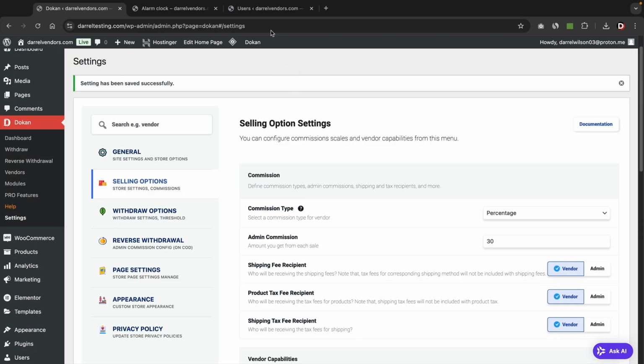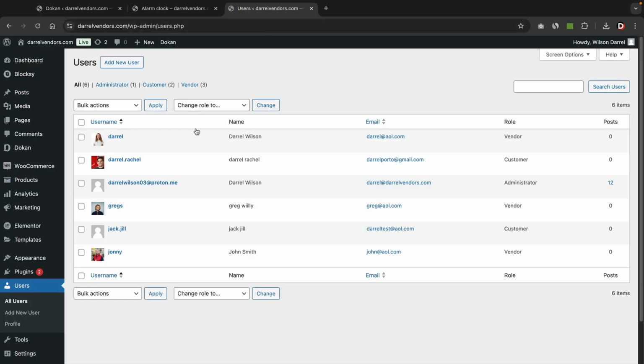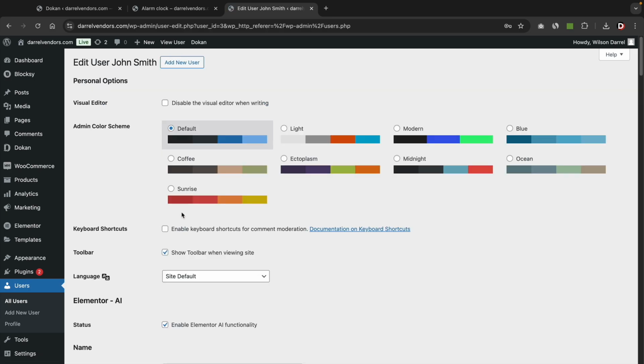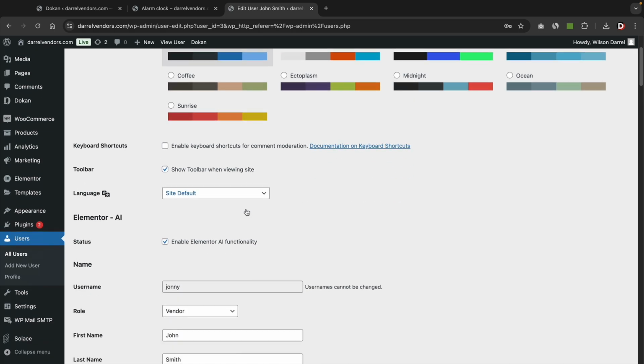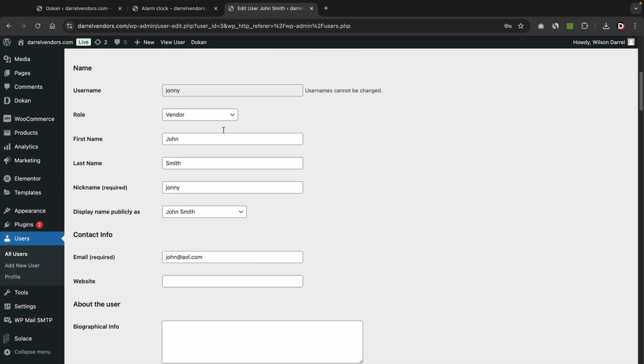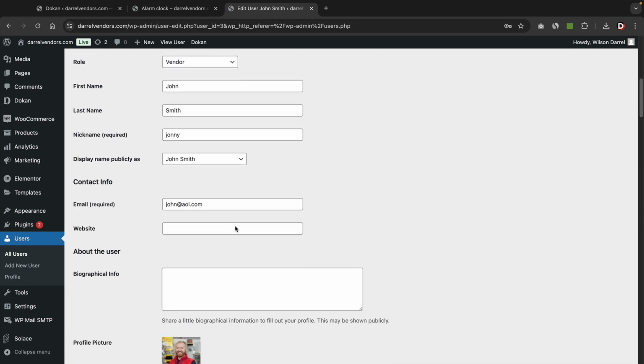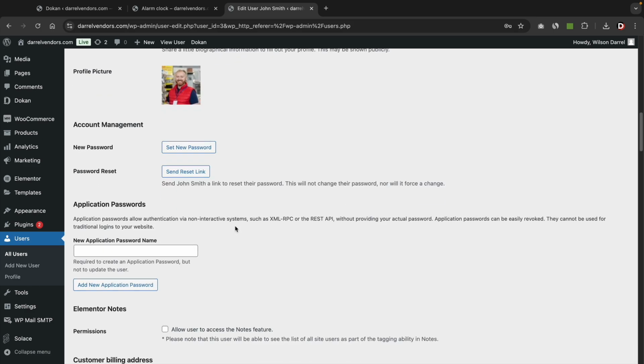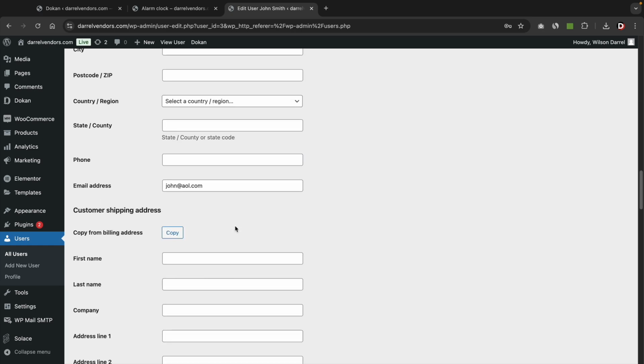Okay, now really quick, let me explain how you can set commission rates for each specific person. So here is my current vendors on my demo website. And let's say, for example, we have Johnny over here. So I'll go ahead and click on edit, and you can edit the information for all of the vendors on your websites. So I'll go ahead and scroll down. Here we can adjust Johnny's information. And remember, this is Johnny's info as he signed up on our websites. So here's a picture of him. We'll go ahead and scroll down.